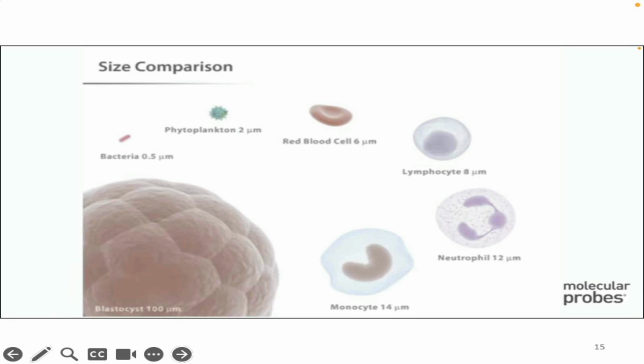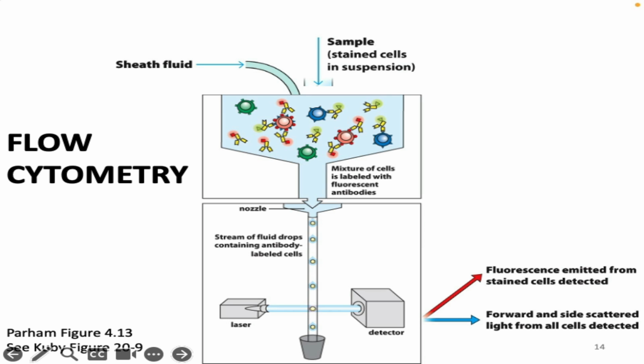So what I hope that you got from there is this idea of how we're going to put this heterogeneous sample in our machine, and how we're then going to focus it one cell per droplet through our stream that's going to go through the laser, and that we're going to get some additional information about.